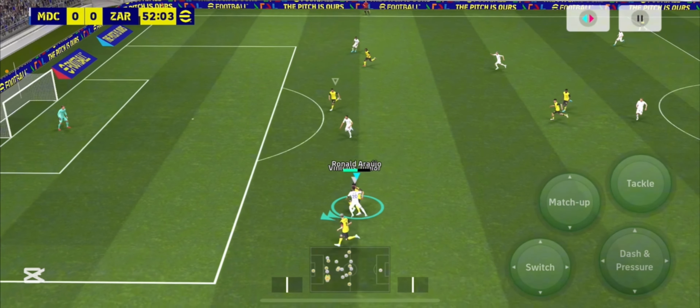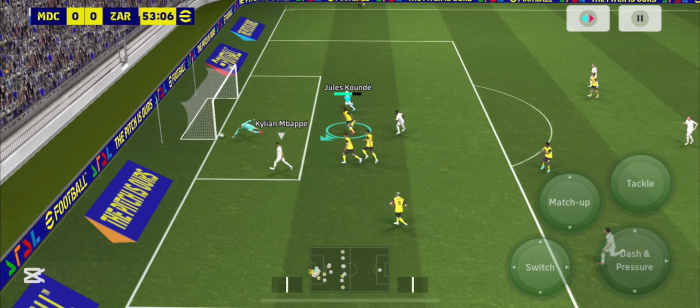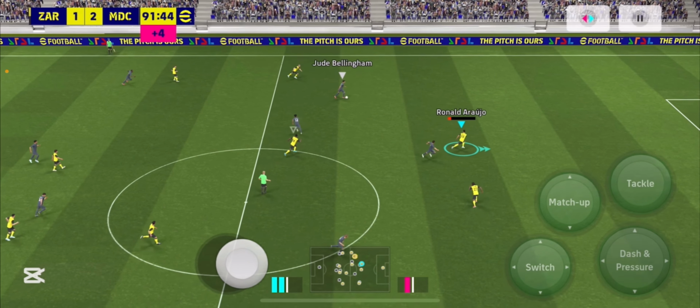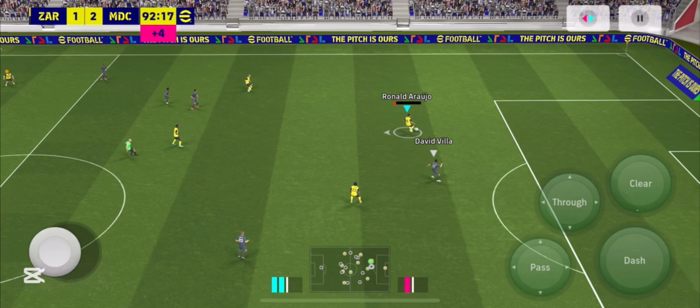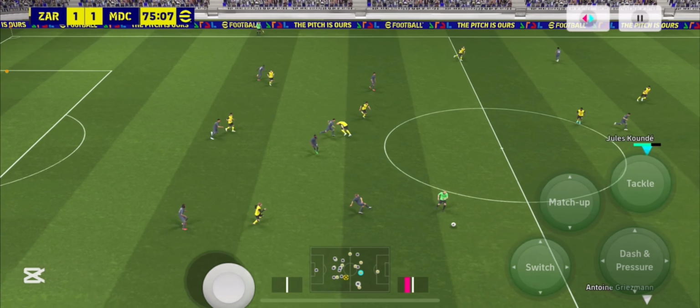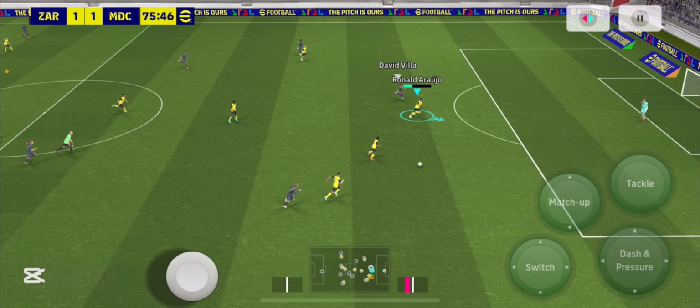As you can see in these clips, when I ran with my last CB to the opponent's forward, the other teammates of the opponent remain very free. So I suggest you, instead of running toward the opponent's forward, run with your last CB toward your goal. This causes the other players of the opponent's team not to remain free.